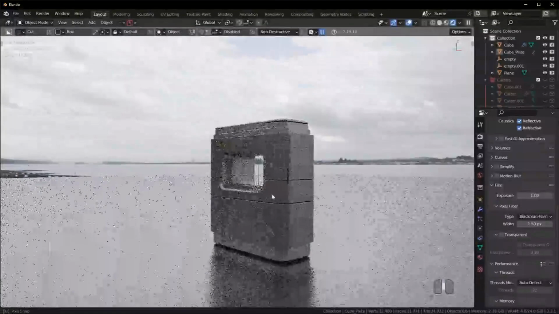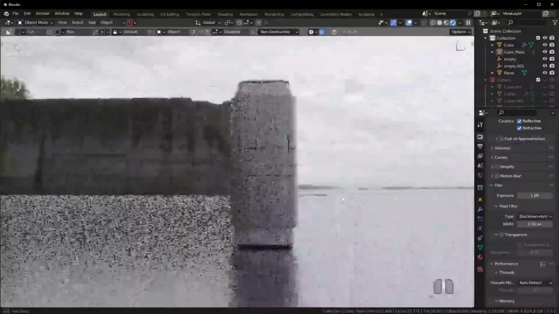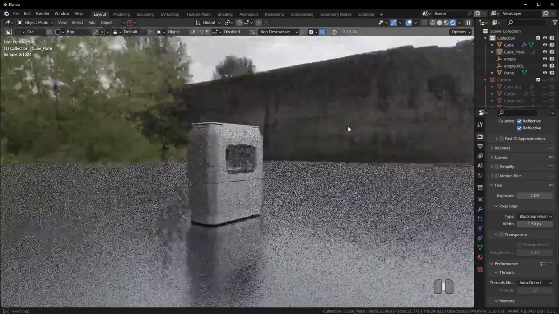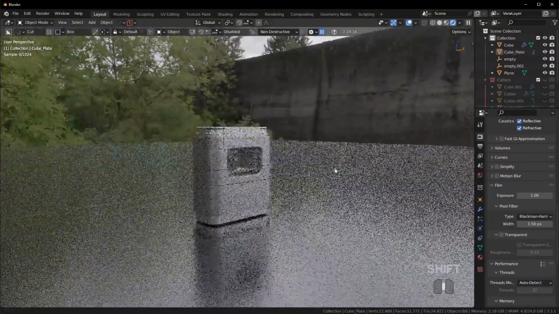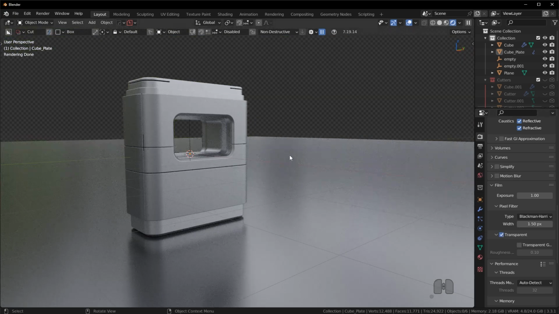So I wouldn't really want to have my camera here because it's not really being lit up, or we just have kind of like a dark backside. So ideally we want this thing to be angled kind of towards the light more or less. That way when we set up our camera, we have a nice lit up model from this side, as you can see. I'm going to go ahead and turn transparent back on here. I don't need the backdrop.